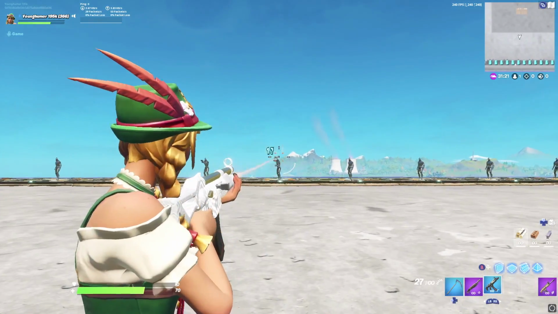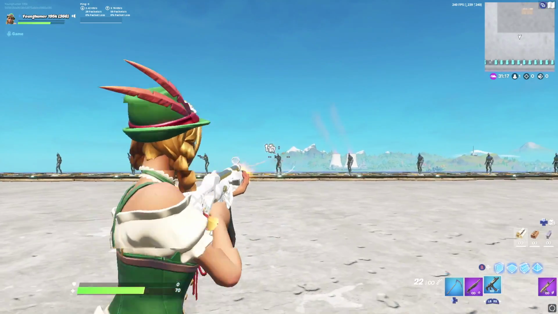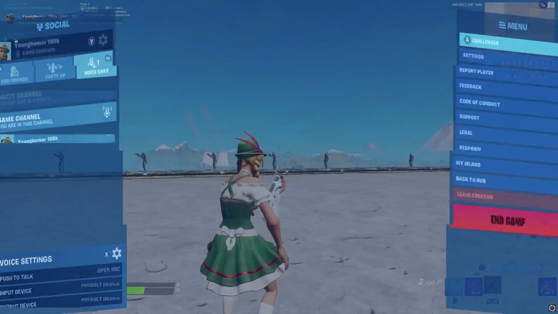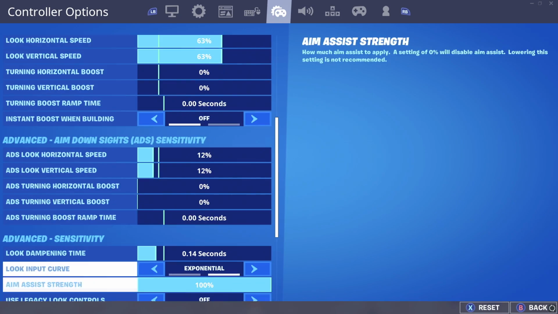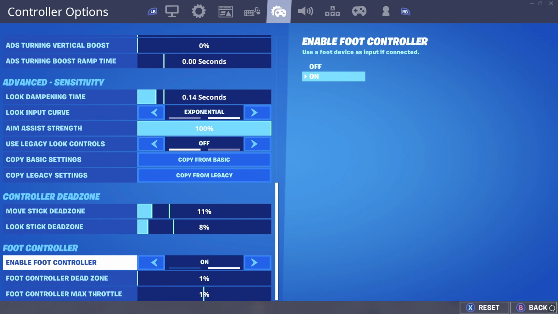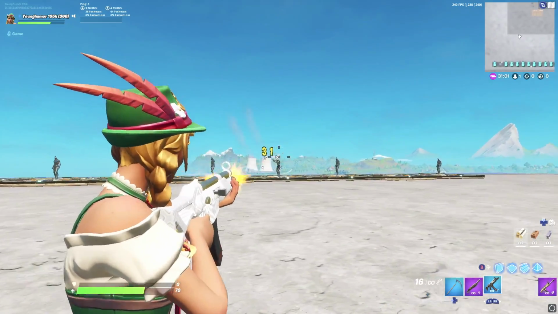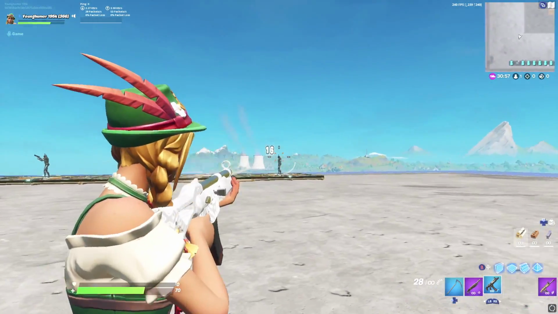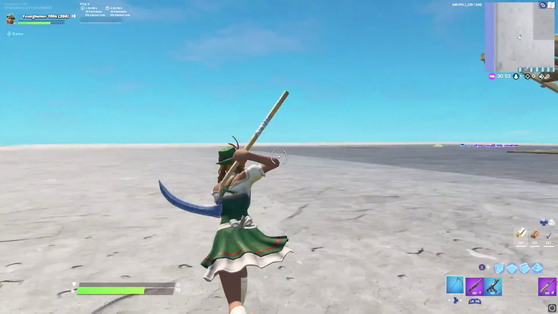So for your right analog stick, you want a dead zone that gives you just a little bit of stick drift. You don't want to be too crazy. If you have a really busted up controller, then of course you don't want your dead zone so low that it's drifting all over the place, but just a little bit, because as long as you get a little bit of stick drift, it's going to track the other player a lot better. So that's what I would recommend. It's very good, very OP, and it's something I've changed, and I've seen a big improvement on my aim from that one simple change.